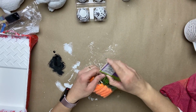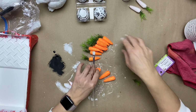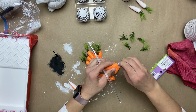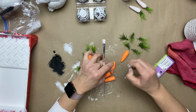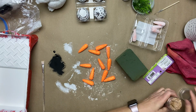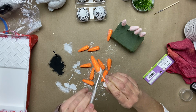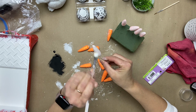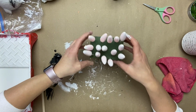I bought this little bag of carrots at the dollar store, and I need some little mini carrots to put in one of my baskets in the kitchen. So what I'm going to do with these is take all the grass part off. I am going to use a flower foam block and some toothpicks, and I am going to put my carrots on the toothpicks and paint them and then put them on the block to dry. I'm going to let it dry and give a second coat of white paint to each of the carrots.